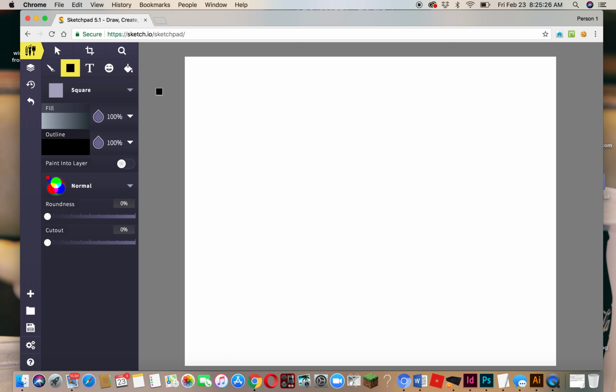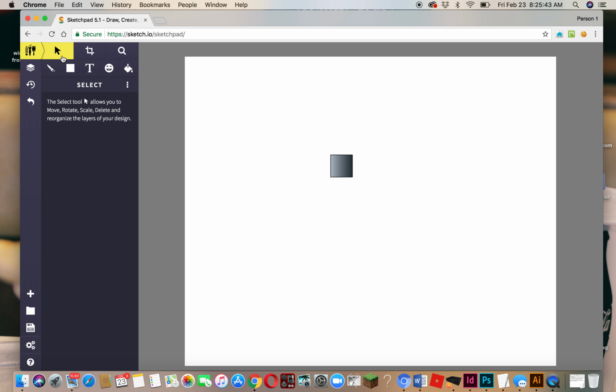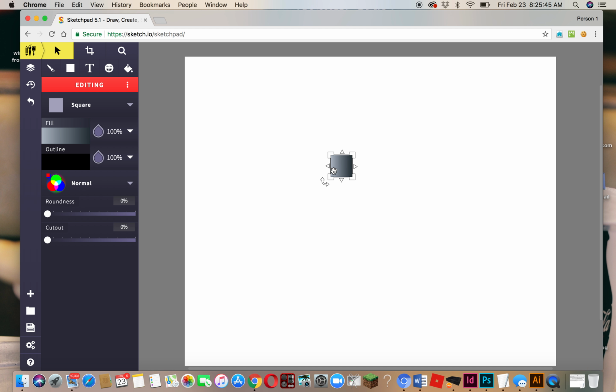I want to use the square tool, and as you can see, it's so easy. All I need to do is plop. There it is. There is my square. Now in order to change that square, I'm going to go up to the selection tool, which is this white arrow. I'm going to click on the white arrow. I'm going to select this square and I'm going to make it larger because our shapes are going to go into one another to create our modern art piece.